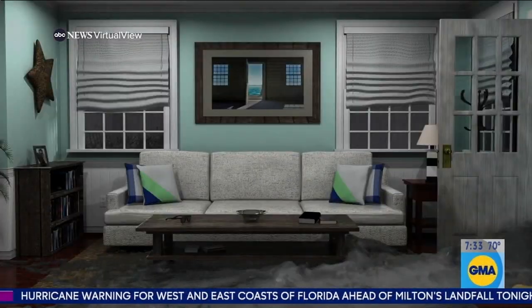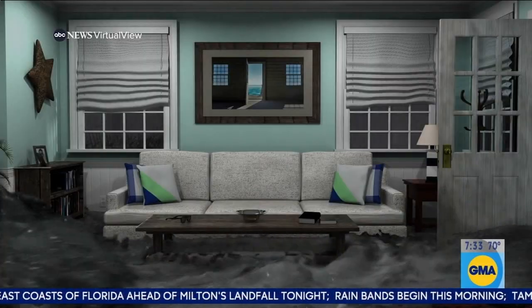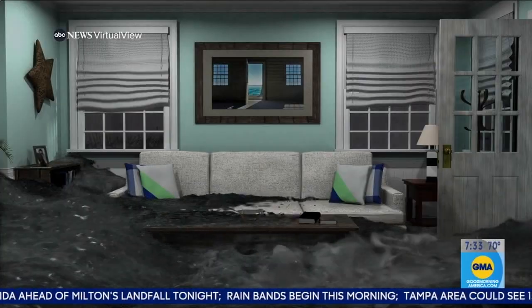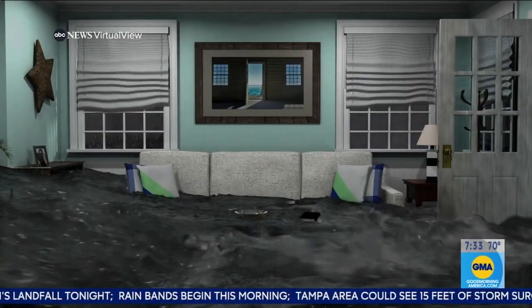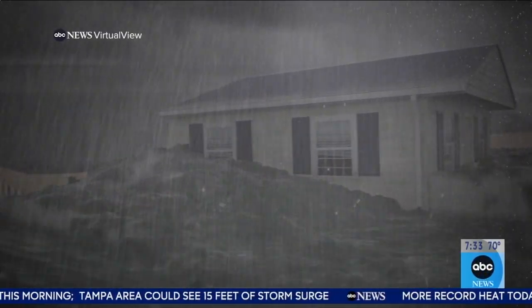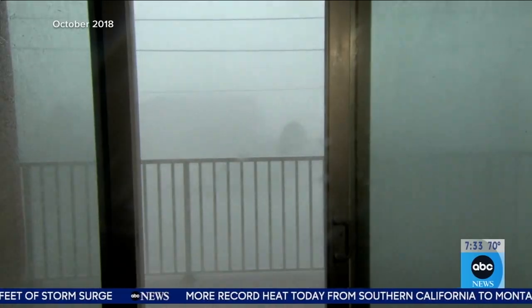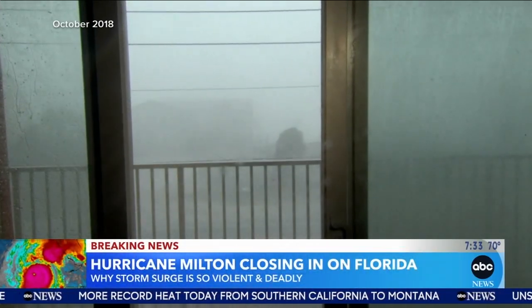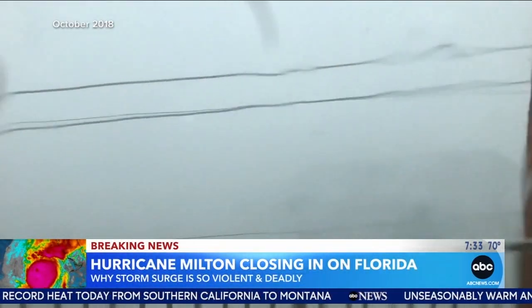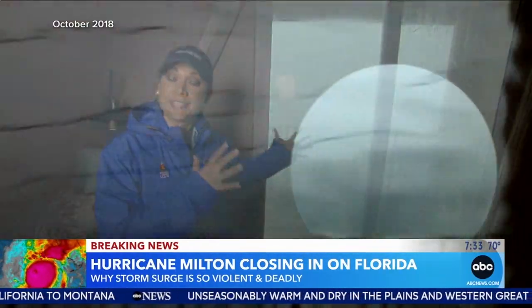This is what it might look like inside a home taking on storm surge — the water approaching quickly and viciously, entering your home and quickly climbing. And when storm surge combines with high tide, the rapid rise in water can actually move a home. Something I watched with my own eyes in Hurricane Michael in 2018: I saw an entire home taken off of its foundation and rolled down the street.